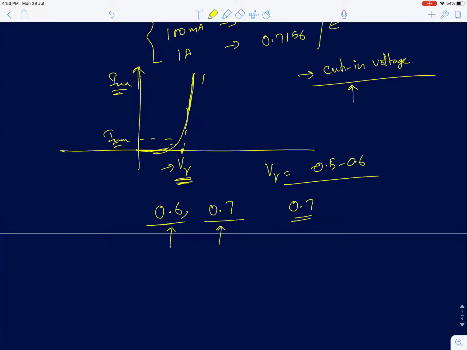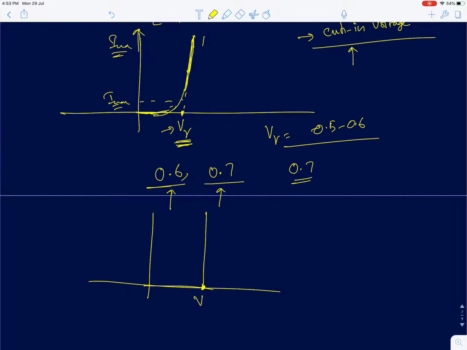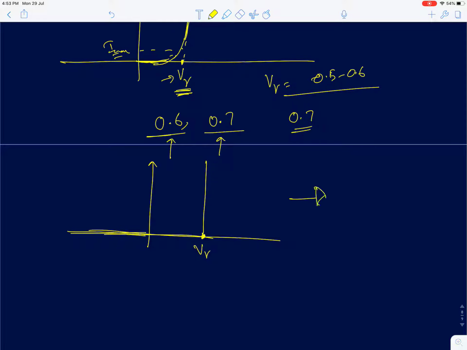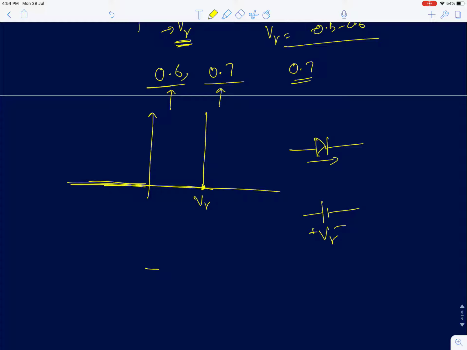So what you do is, when you have a diode characteristic like this, you approximate the diode as a device which will conduct only if the voltage across it is greater than V gamma in the forward direction. In the reverse direction, we assume again it doesn't conduct. There is no conduction in the reverse direction. So in this model, in the forward biased region, we are modeling the diode as a voltage source of value V gamma. Normally when you show the diode including this, we assume an ideal diode, and then a voltage source is shown in series with it.